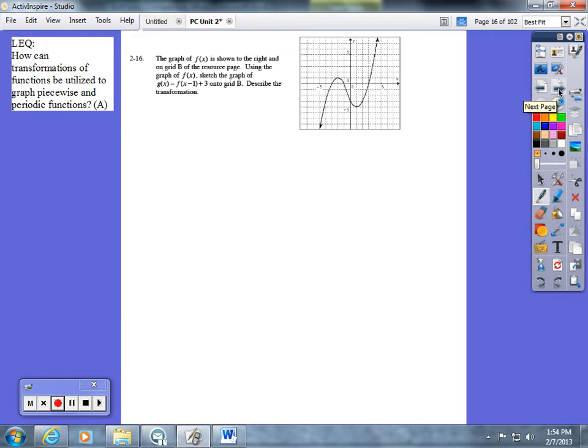Number 16, the graph of f of x is the cubic graph that you see there. We could discuss how we know it's cubic. If you had gotten to chapter 7 of Algebra 2 and learned a little bit about polynomials, you would know that because this has 3 x-intercepts, it has to be cubic. Okay? But it doesn't actually give us the equation of it. That's okay. It's still asking us to shift it though, right 1 and up 3.